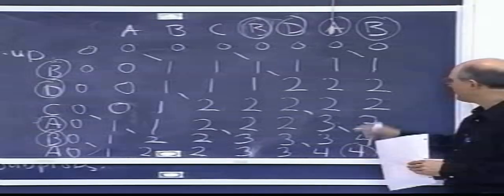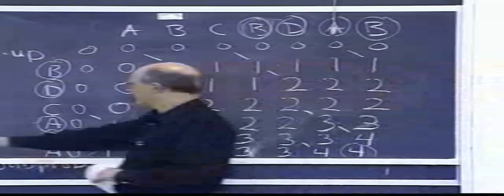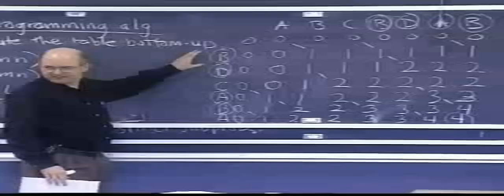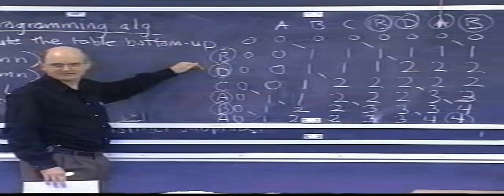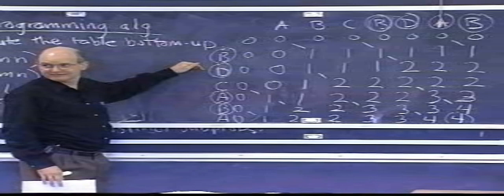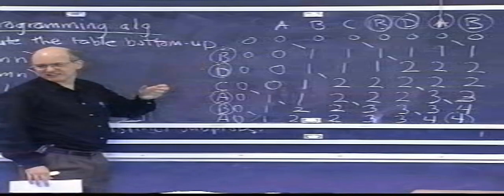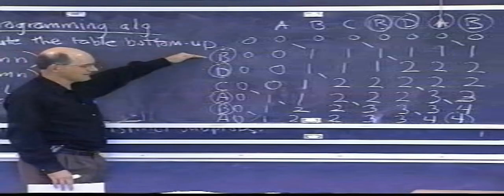Now, how much space do I actually need here? I said it was order mn the way I showed it. Can we do better than order mn? Yeah. Two rows in memory. Yeah, you could keep just 2 rows in memory. You don't actually need, as we did this, all I needed was 1 row and the next. In fact, you can actually do even better than 2 rows. You need like 2 more than 1 row. Yeah, something like that. You can get 1 row plus a little bit.